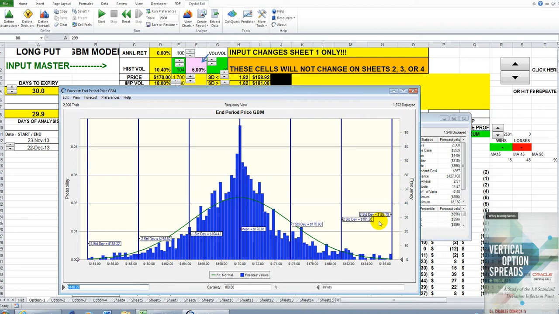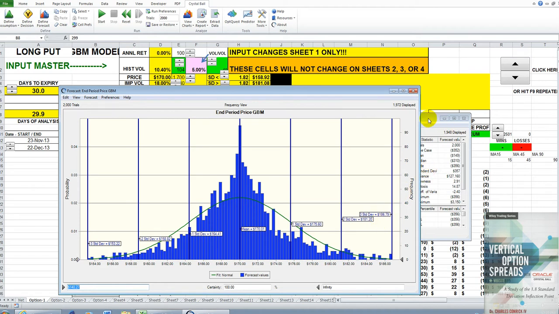Obviously, if you only analyze a stock for 10 minutes, or a 10-minute tick bar on a chart, it's going to move, but generally not too much. It's not going to move from 170 to 180 in 2 minutes. Not usually. But over a 30-day period, if you recall, on the 20-day or the 10-day analysis, it only went from 160 to 180. Here it's going from 153 all the way up to 187.